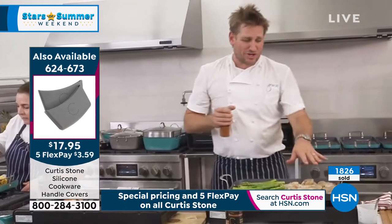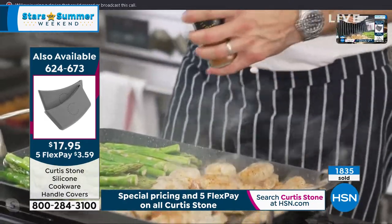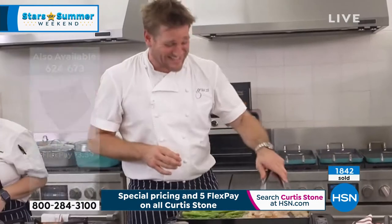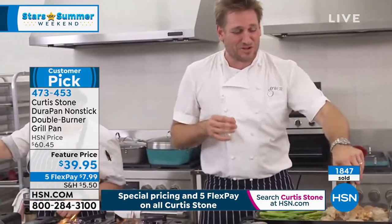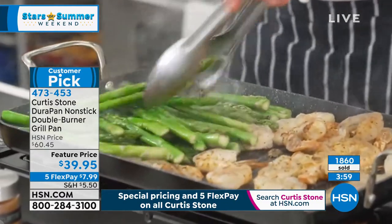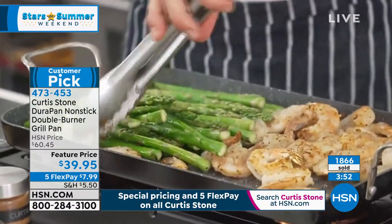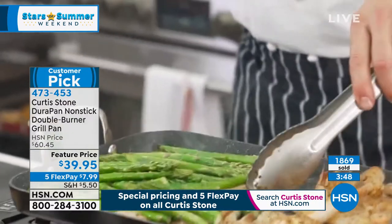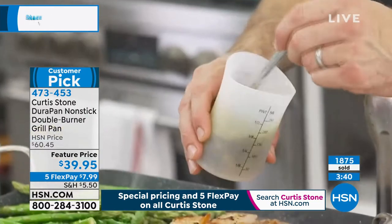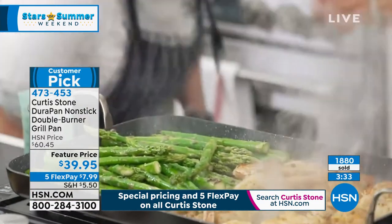If you want to start on the grill but need more space, you pick the whole thing up and put it in the oven. Matt, would you give me the honors? I'm going to pop it in the oven — let that roast for about 10 minutes. You're still getting the flavor from underneath, so that's a great part about it: straight from the grill right into the oven. Now I can't resist my blackening seasoning on this shrimp — the flavor is wonderful. Just toss the asparagus around — you can see the char we're getting. In a couple of minutes those shrimp are done; asparagus takes no time at all.